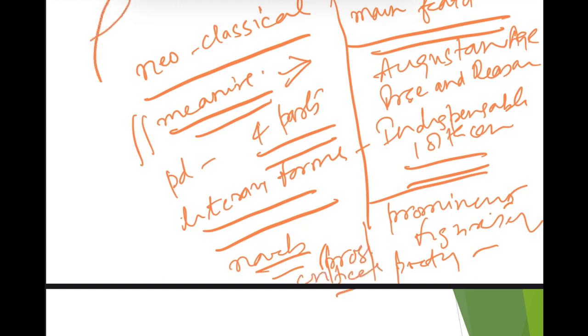So these are some points which, if you cover them, then you will be able to understand the neoclassical age. I hope this video will be useful for you. Just keep on watching, at least watch two times, then you'll be able to understand the entire concept of the neoclassical age.